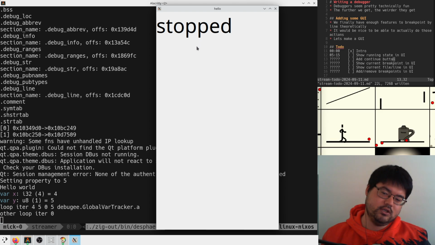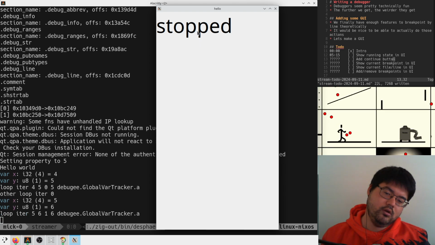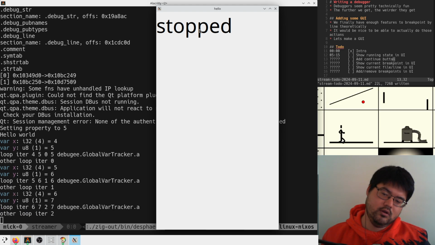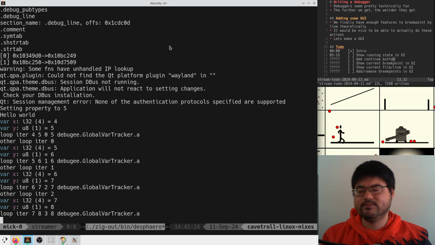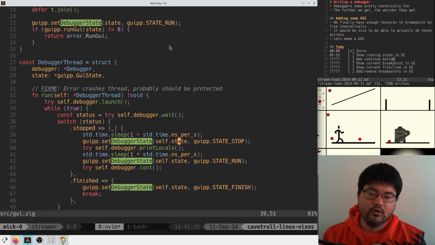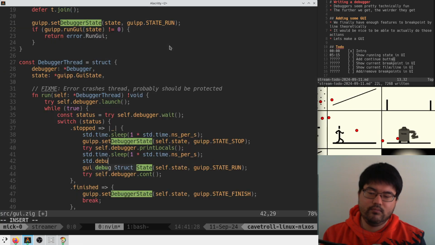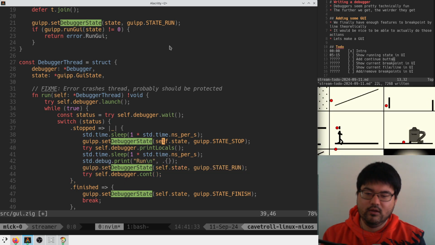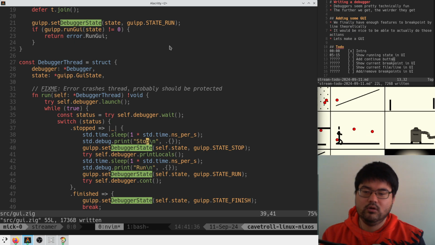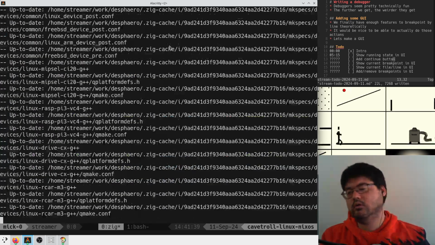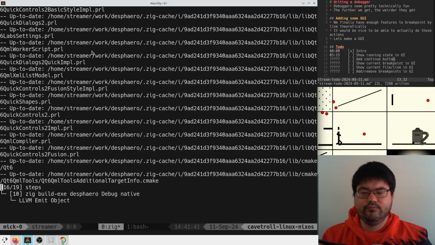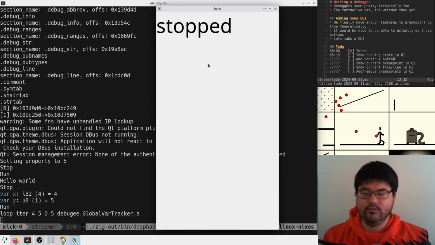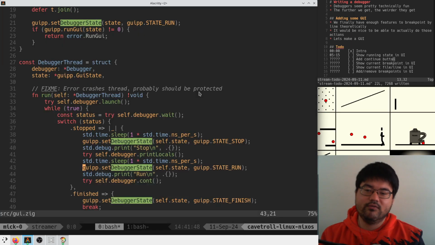I don't ever see this jumping into run, which is a little bit concerning. I expect to see this alternating. And let's maybe just write out the state that we expect it to be in at each point. So here it says stop, run, and this isn't toggling. So we've done something fucking stupid here.